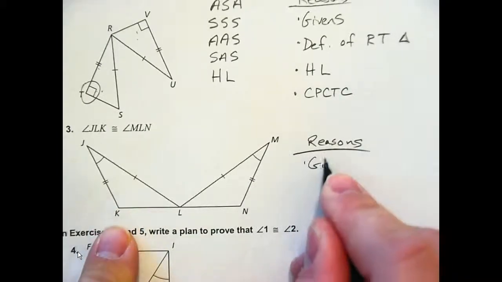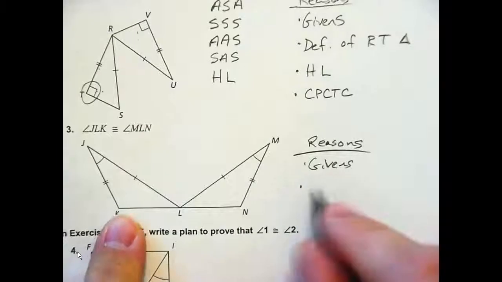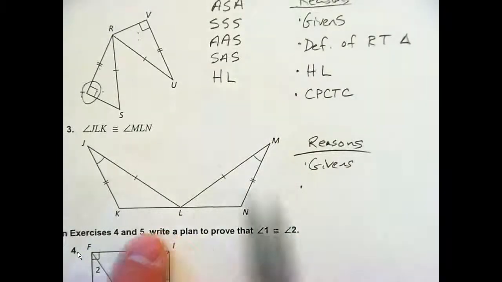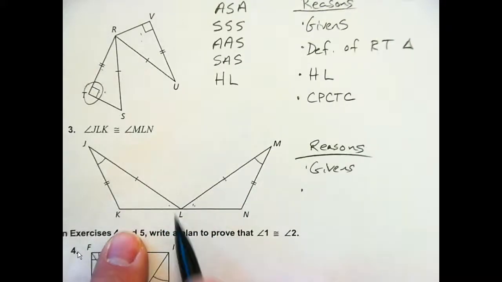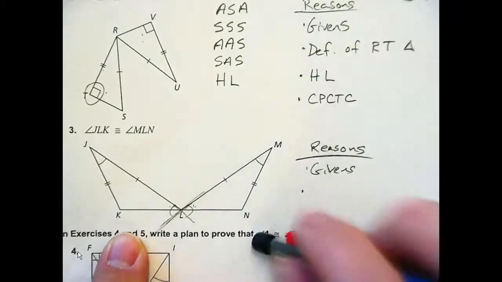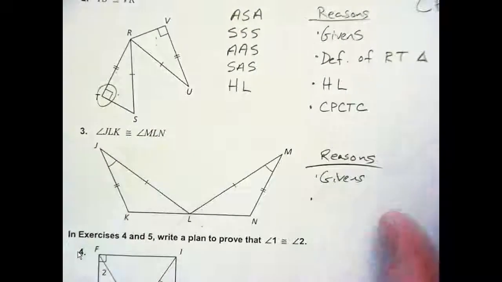Okay, so we have our givens. That's one reason. Okay, what's another reason? Vertical angles. No. Sorry. Are you thinking these two? Yeah, in vertical angles, remember it would be this one to that one. You have to extend those lines. Okay, so those are not vertical angles there. Nope. All right? Yeah, Maddie?